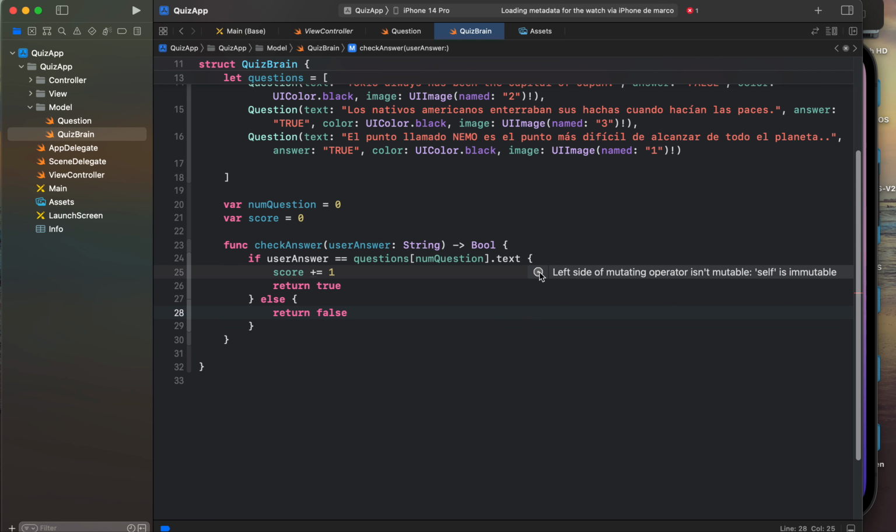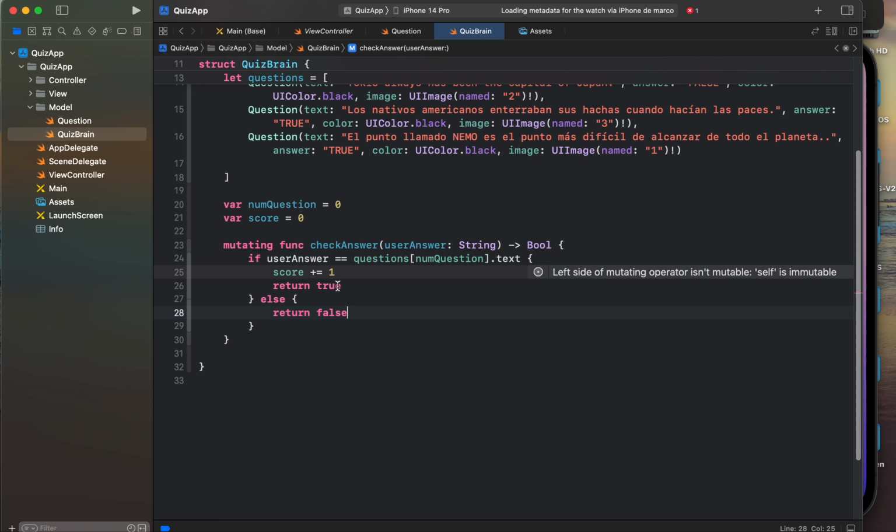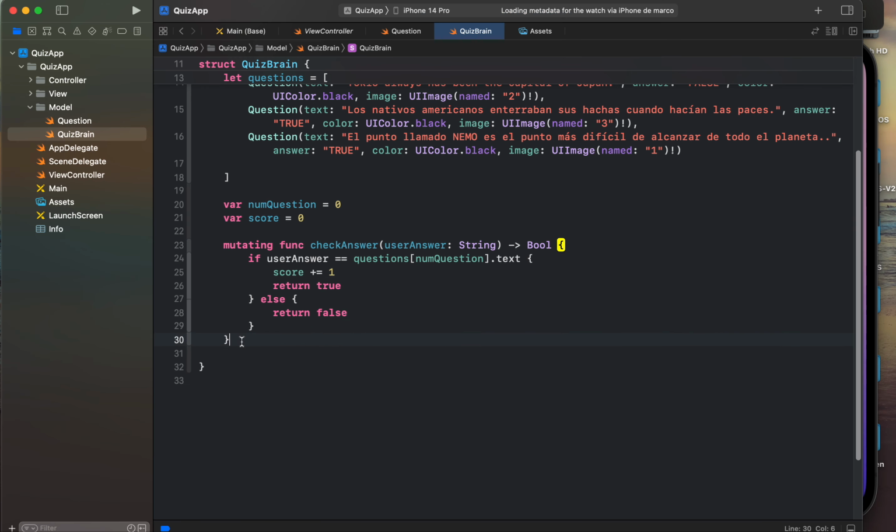And we need to change the structure of the function, adding the mutating word, because we are trying to mutate the parameter that is score. Then we need to add another functions.